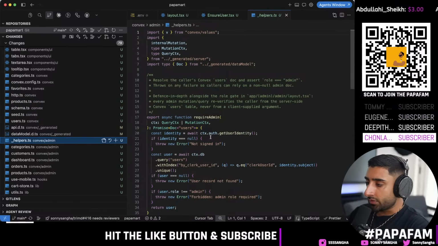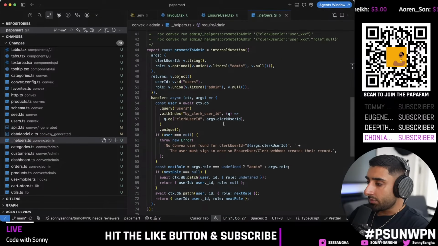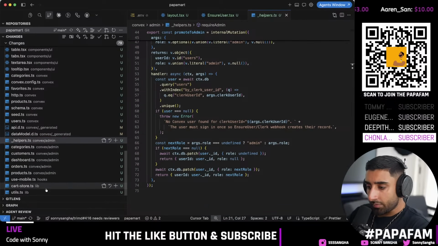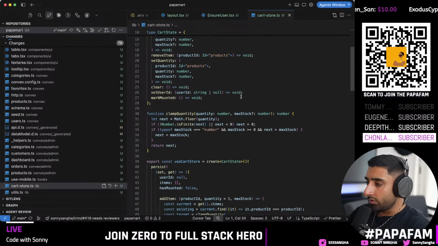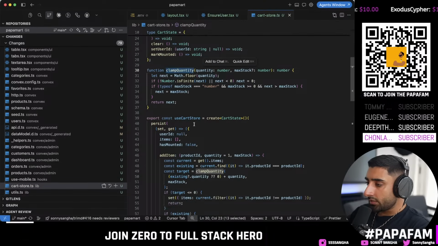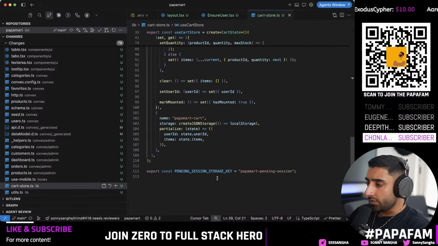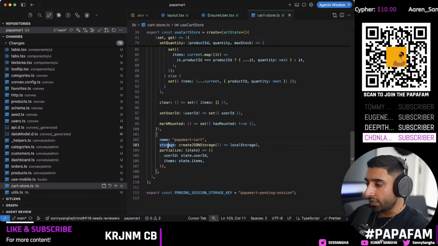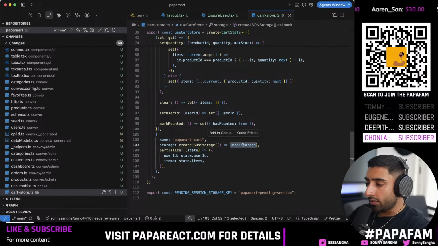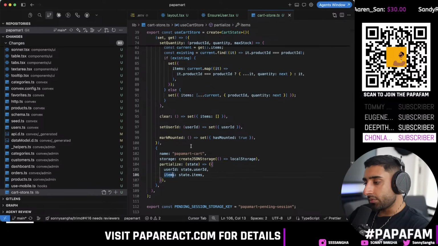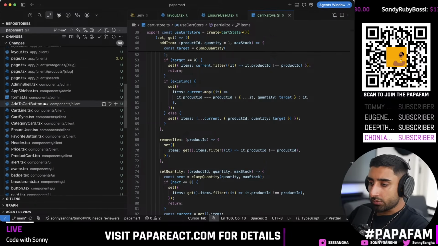Now, some of those, for example, if I look at the helpers, let's see what they're doing here. Promote to admin. So this one is more of a helper function. Cart store, let's see what they're doing for the carts. This is the Zustand middleware, cool. We have quantity. Use cart store, it's just setting up state for Zustand. And we have partialize, which means it's only going to store in local storage the user ID and the items, because we don't want to store the entire state every time. That's good, okay? And these are all standard things.